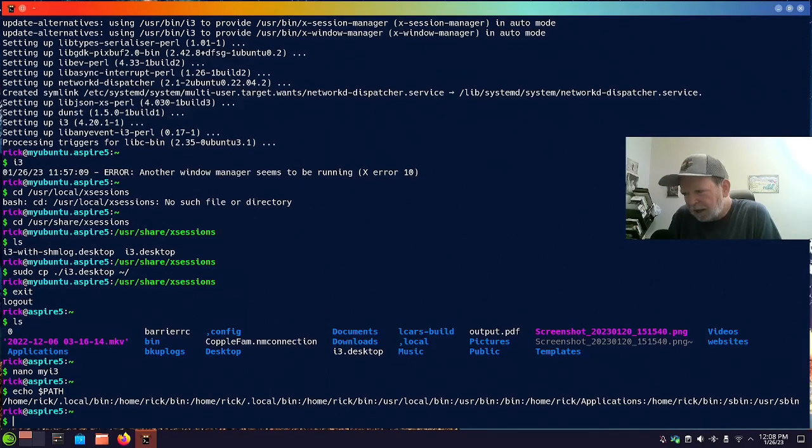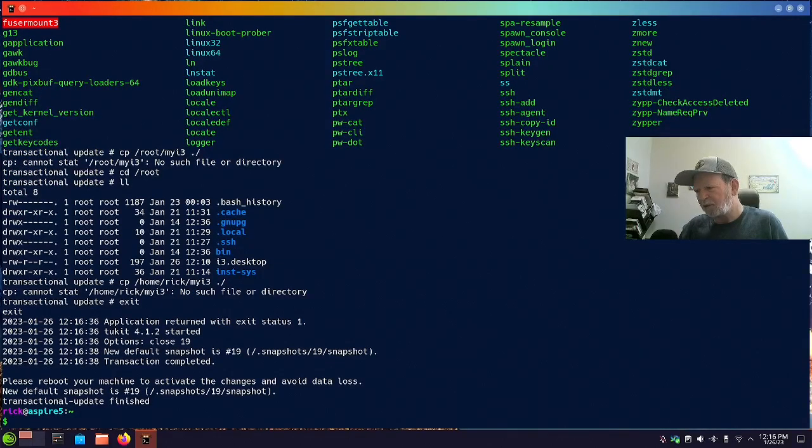But yeah, so also I had another situation where, because I couldn't see the home directory when I was in transactional updates, I have to copy this over to the root directory. That's what I'm going to do now. If you do a transactional update after you're done with a transactional update, it'll override it, and then you lose the change you made in the first transactional update, unless you put a -c in the command, like transactional-update -c, then you put your shell or whatever else you're going to use to install packages or whatever.